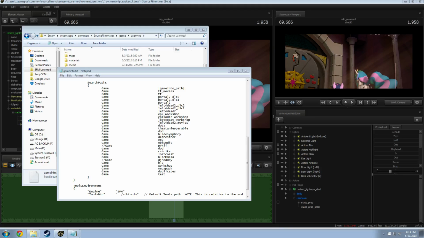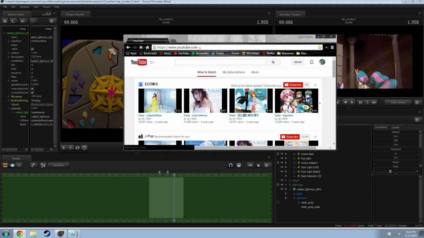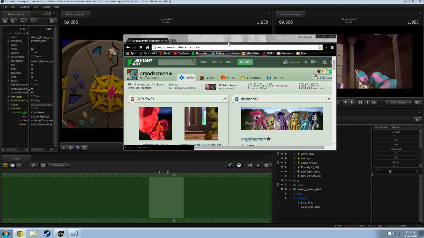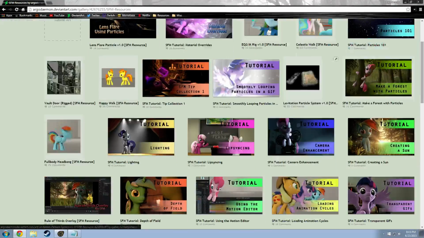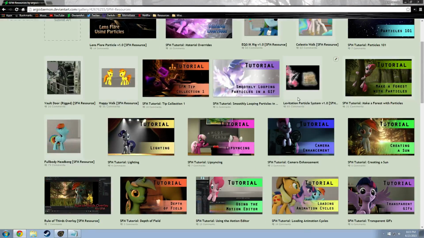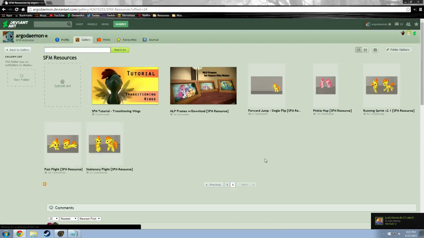Oh, the Dota particles. I have some of the particle resources on DA, the ones that I've made. But I can't make the public Dota ones available. That's technically from a game you have to get. I do have some, like the magic one and the lens flare. I think it's only 2 particles I have public.